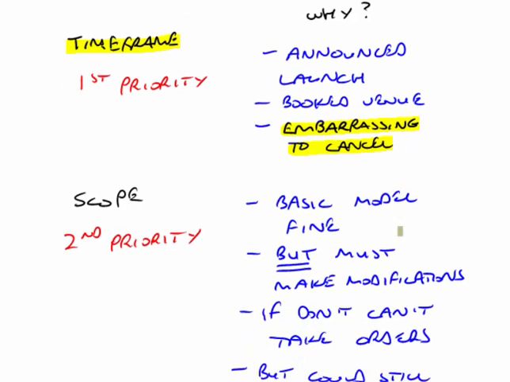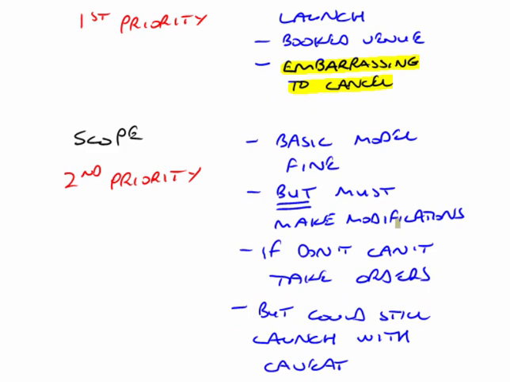Admittedly, scope appears to be very closely tied into that. Although I've called it the second priority, I would actually argue it's a very close second, because they have to make the modifications — otherwise they cannot take any orders. If they go to the launch date without the scope fully completed, in other words without the modifications the government have suggested, it could again be quite embarrassing. Why have I put it second rather than first? Well, you could argue you are able to launch but with a caveat — making it very clear to attendees that you can come to the launch and see the product, but you won't be able to take orders as you're waiting for sign-off. It's not a perfect solution, but it would be a way of still hitting the timeframe.